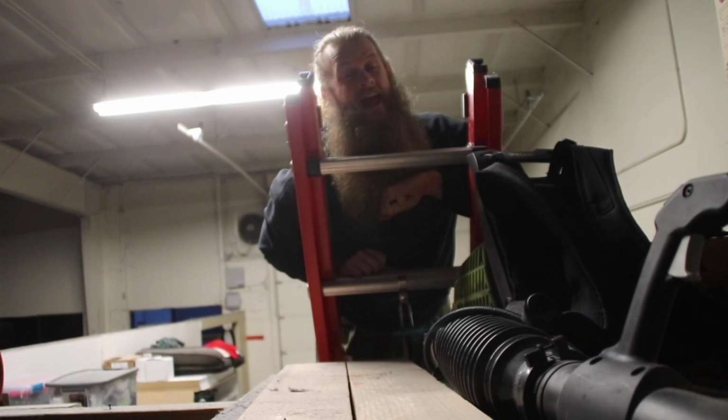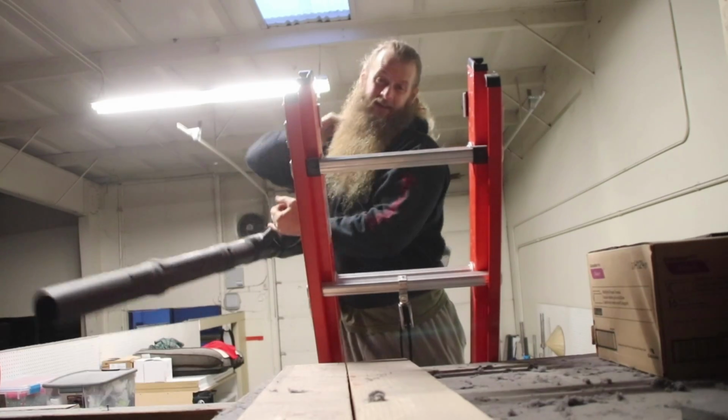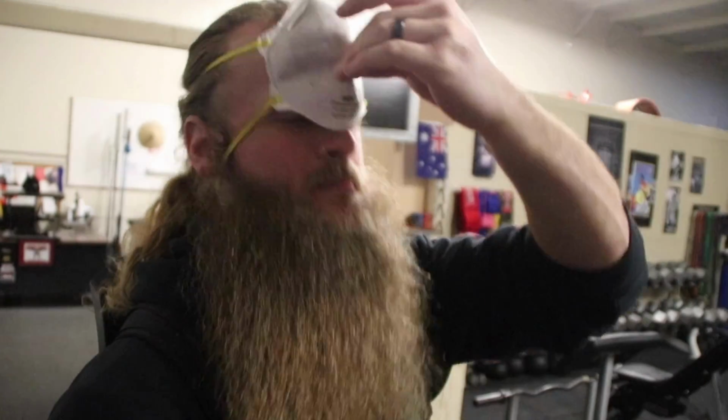As a new father and a gym owner, I need to be more efficient with my time. I need to learn how to multitask. So today, I'm doing a conditioning workout and cleaning the gym at the same time.